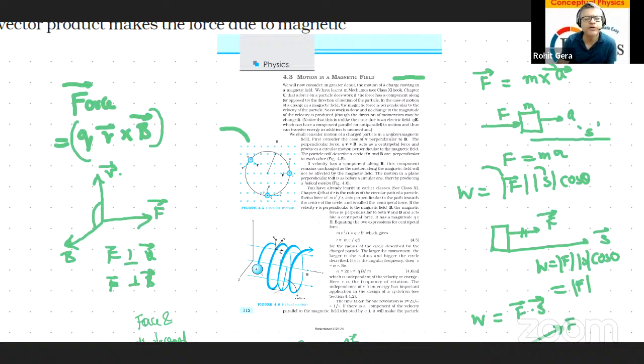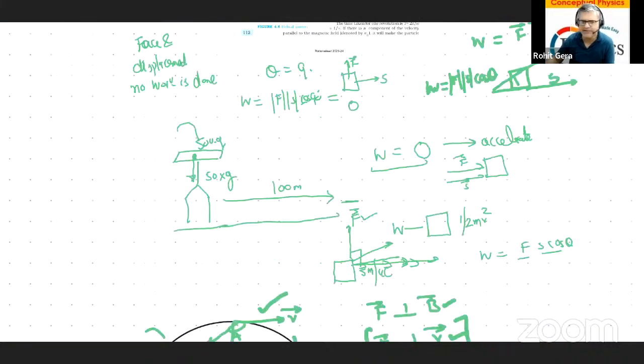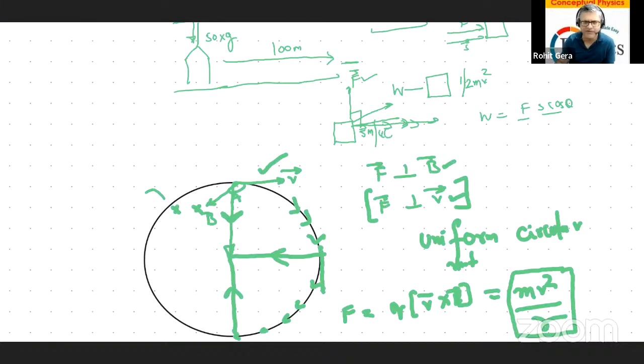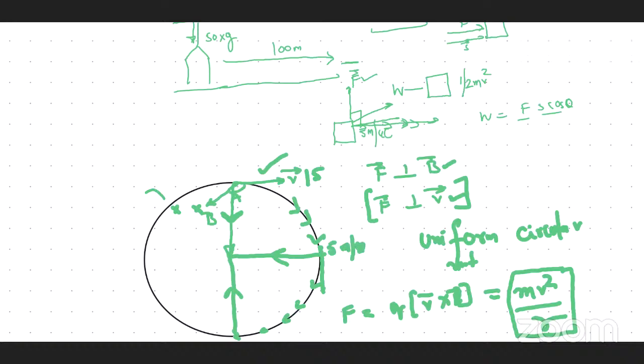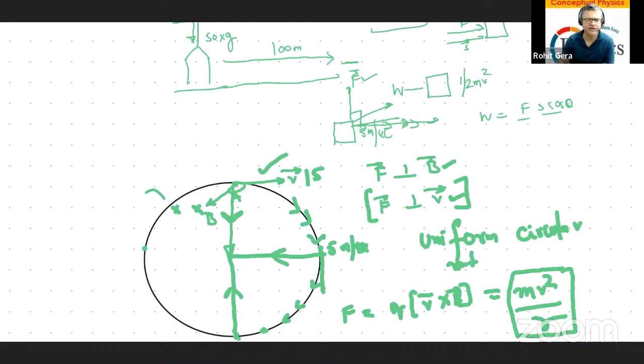In this, the motion of a charge, the magnetic force is perpendicular to the velocity of the body. So no work is done and no change in magnitude of velocity is produced. That means there is absolutely no change in the speed. One of the key characteristics of a uniform circular motion, and the word is uniformity, is that if the magnitude of velocity was 5, it will always remain 5, wherever you may go. The only thing is the velocity vector will be different.